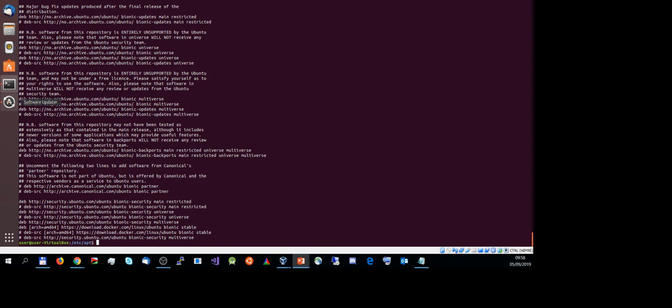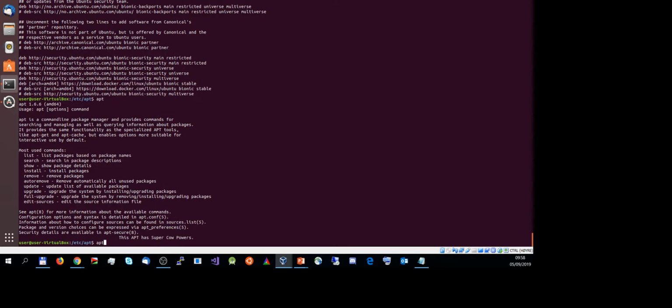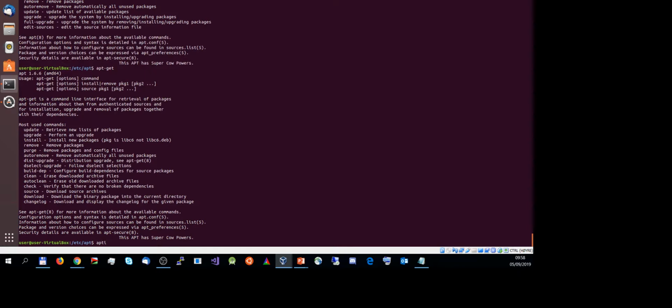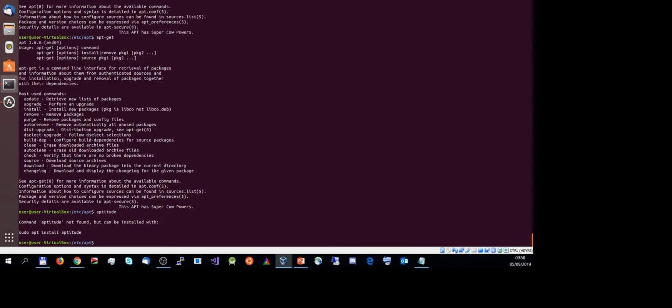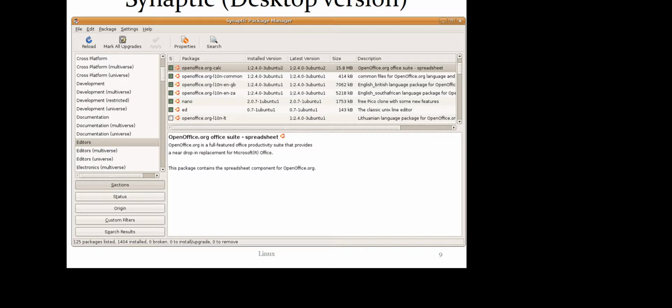Cool. I think it should be enough for now. So you guys know apt, of course, is a tool. There's apt-get as a tool. There's also aptitude, which is a GUI-based tool, which is not installed here right now. It's kind of a medieval one. And there's, of course, the software manager that you have most likely seen that pops up if you say, do you want to install this update? You may have seen this fellow here, Synaptic sometimes. I'm not sure if it's still the name, but some package manager to allow you to do this. So far, so good. And it also allows you to review the versions of the packages you have installed in your system.